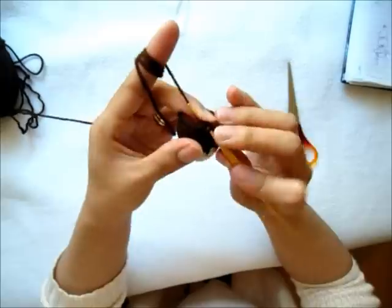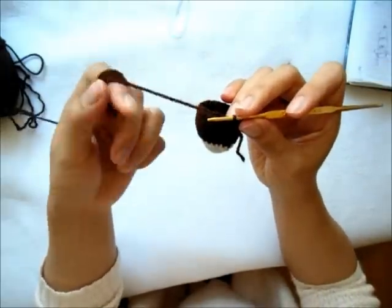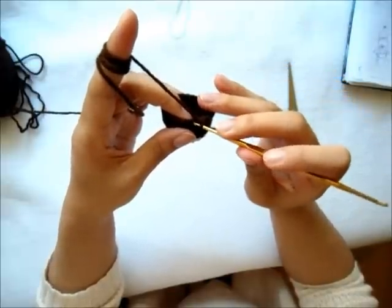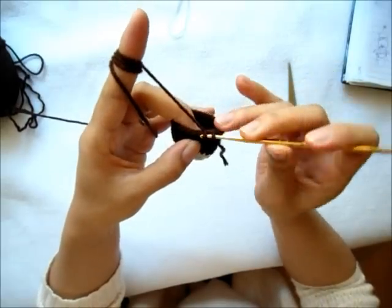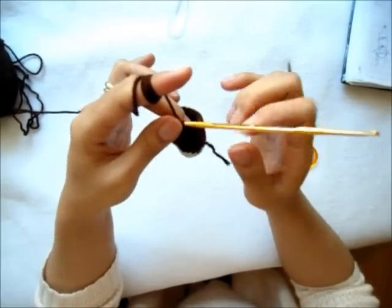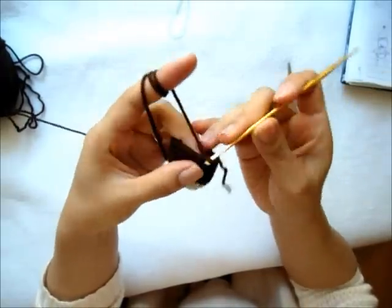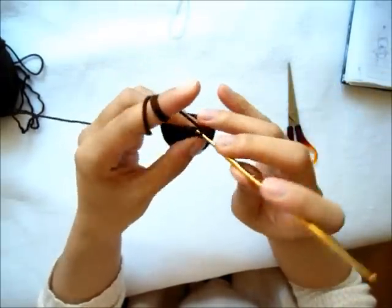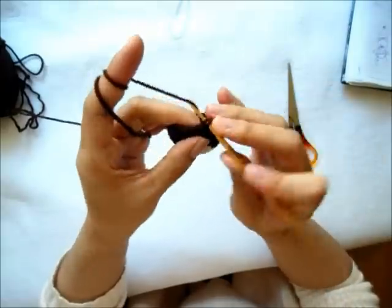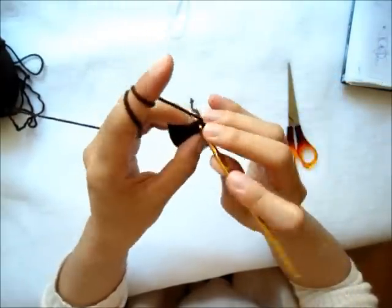two stitches. And then I will do a decrease, two stitches together. Repeat the same 5 more times around. 1, 2, decrease 2 stitches together. 1, 2, decrease.